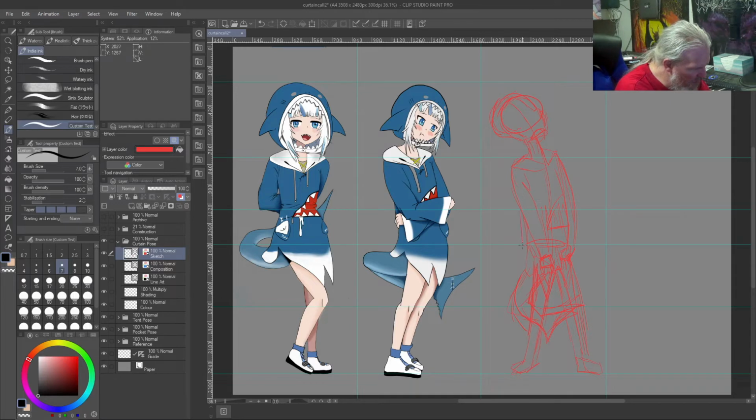She needs to be wider. She needs to be, yeah, about this wide. This here is coming out. And there's the sleeve.